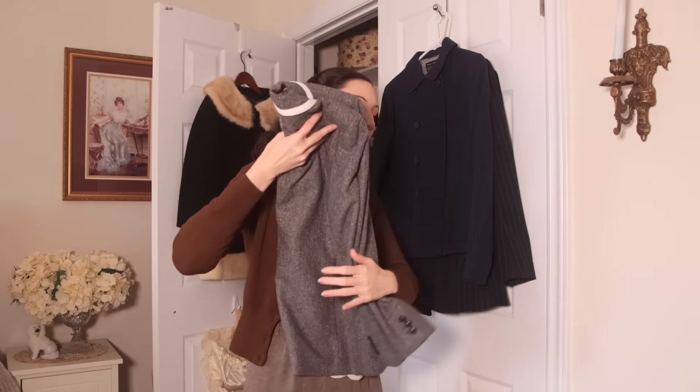This blouse is a little too big for me so I think I'm going to try it on, but I have a feeling I'm just going to get rid of it. I just want a huge change in my closet. My 'what I'm wearing this spring' video shows exactly the vibe I want — definitely leaning more towards the 1930s and just diving headfirst into it.